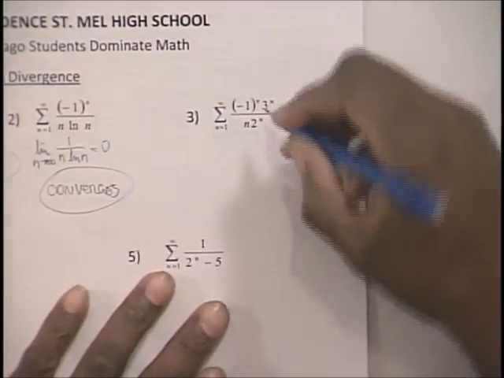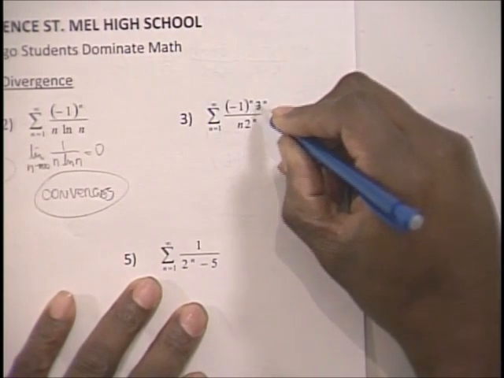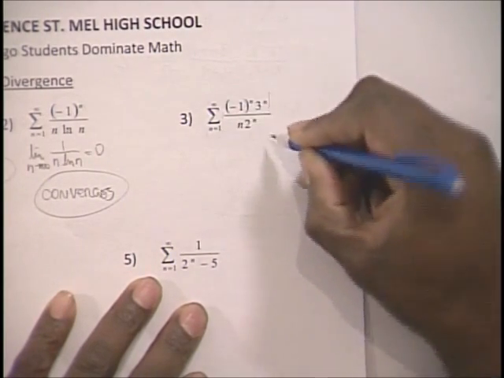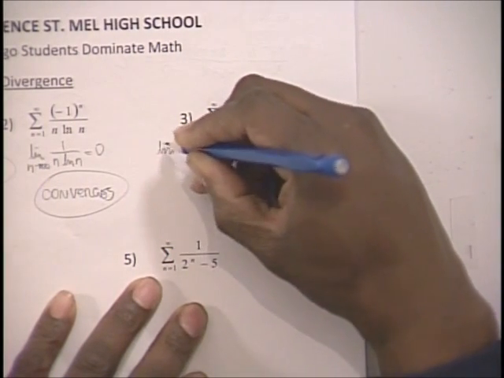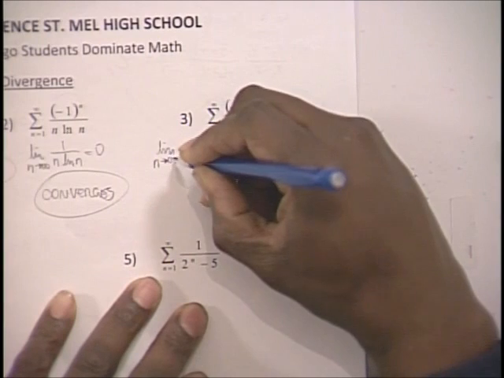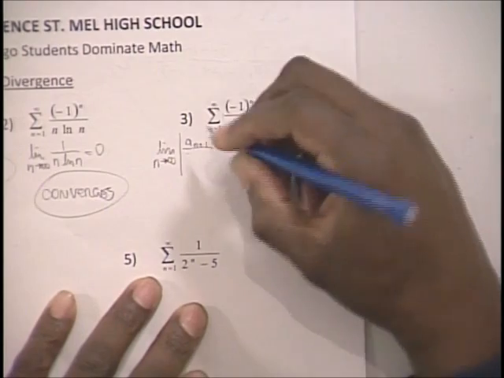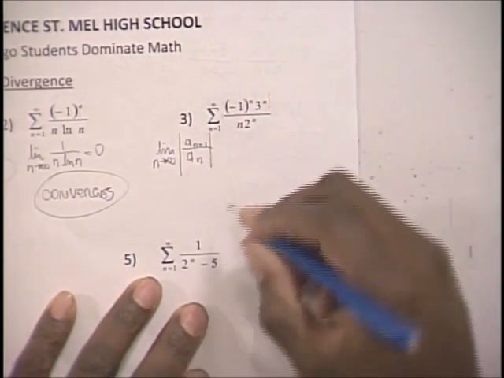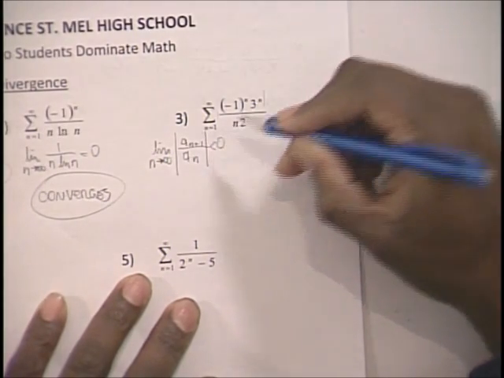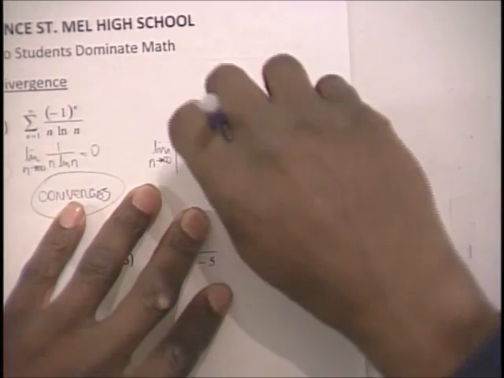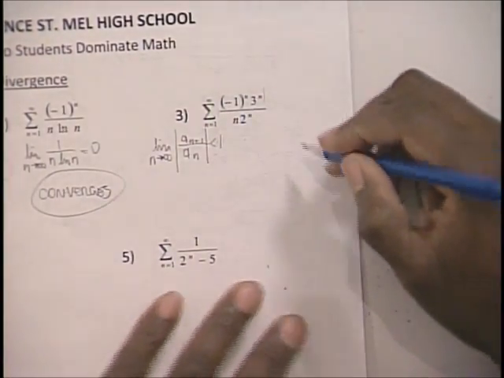Here we go. For this particular test, this ratio test, you're taking the absolute value of this, so that would get rid of what's causing this series to change. So you apply the limit as n goes to infinity of the absolute value of a sub n plus 1 over a sub n, and you apply that. And if this limit is less than 1, I apologize, that is an indicator that this series converges. All right, so let's do that.